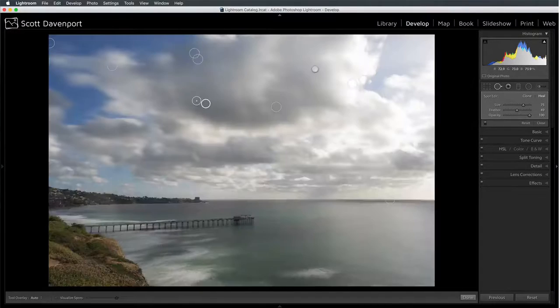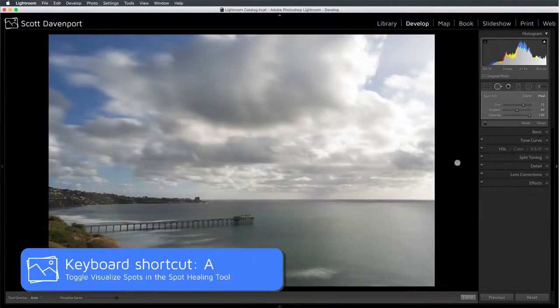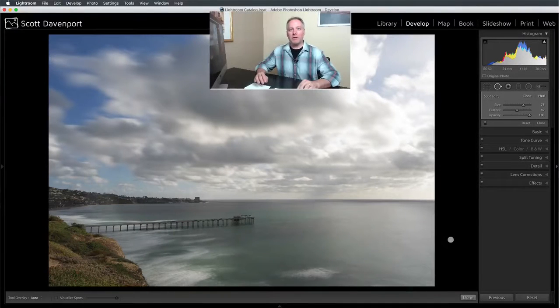That looks pretty good. Let me toggle this on and off here. I'm just pressing the A key back and forth just to make sure I haven't missed anything that looks like an obvious spot. Some of these areas in the ocean, it's harder to tell in that visualized view. All right, so that's looking okay. I think we've got the upfront work done.